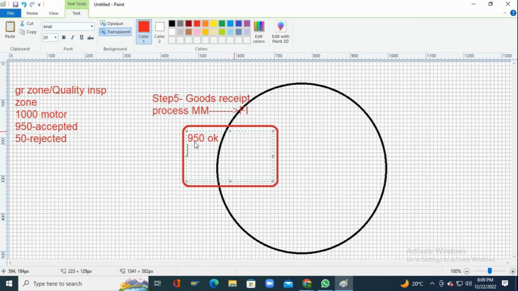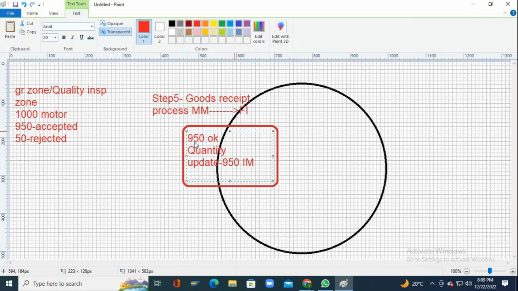There will be a quantity update in the inventory management module for 950 pieces, right? Whenever I do a goods receipt, there will be a quantity update in the inventory management module.